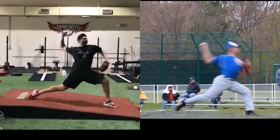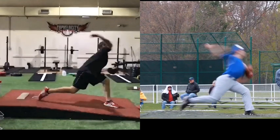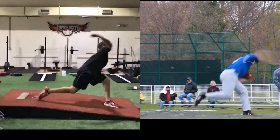You can see when you're late to power your trunk rotation, the trunk's going to push out a lot better. I think you push your trunk out good. So ultimately, you're going to have a later transfer of energy, which potentially will allow more energy to come up the kinetic chain, kind of like thinking of the whip. The more delay I can get to the end of the whip, the more energy I can drive through the handle of the whip, through the body of the whip, and it will transfer more energy at the end.